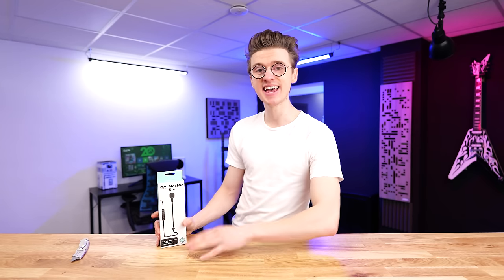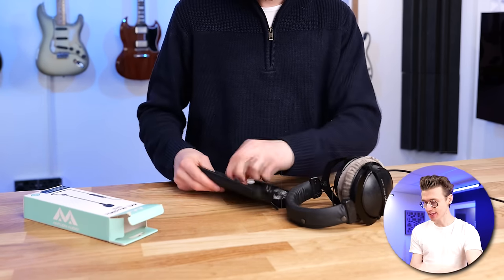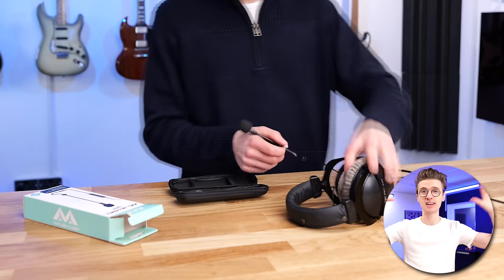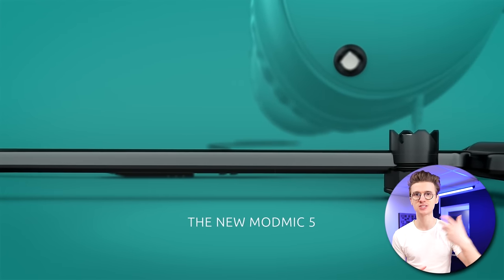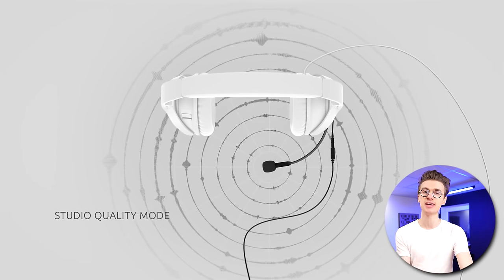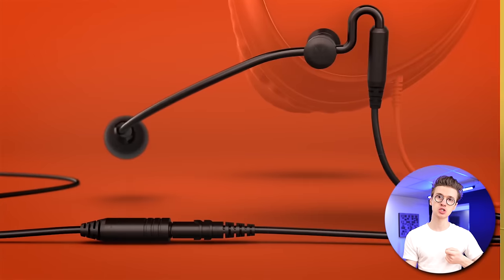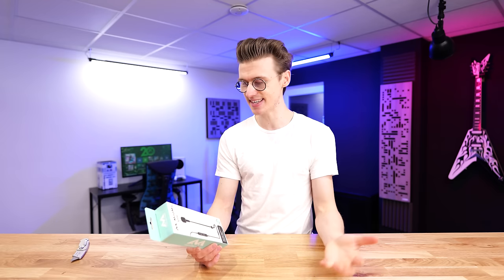Another very useful accessory is this little device called the ModMic. It lets you turn regular headphones without a built-in microphone into basically a gaming headset. I've had a few of these over the last couple of years — I have fancy headphones from music production with amazing fidelity, but they don't have a microphone. This means I'd need an external Shure SM7B or USB mic just to talk to friends in-game. The ModMic attaches a traditional gaming headset microphone to your headset using a little 3M sticker, then plugs into the mic port via a splitter cable. It works fantastically well and the audio quality is pretty good.